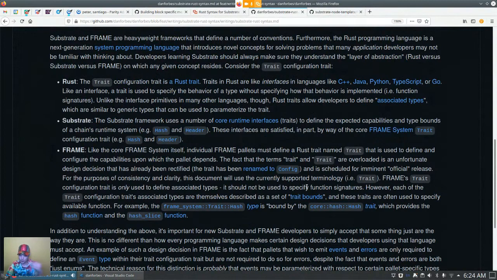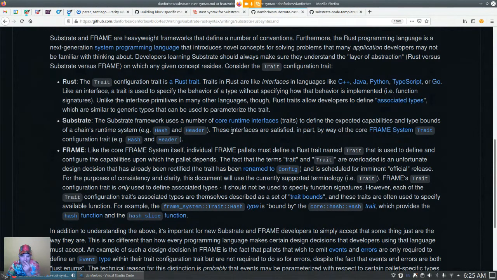And the reason that we were looking at those Rust docs is because I was showing you where you can read the documentation and actually see, in real life, these runtime interfaces that I was talking about. And the reason that I was talking about runtime interfaces is because we're trying to understand this trait configuration trait, which is a type of interface. We first talked about the trait configuration trait as an interface, and now we're talking about how Substrate uses interfaces to define shared behavior.